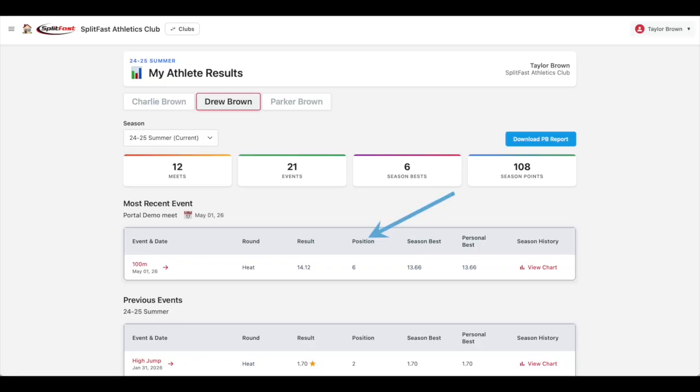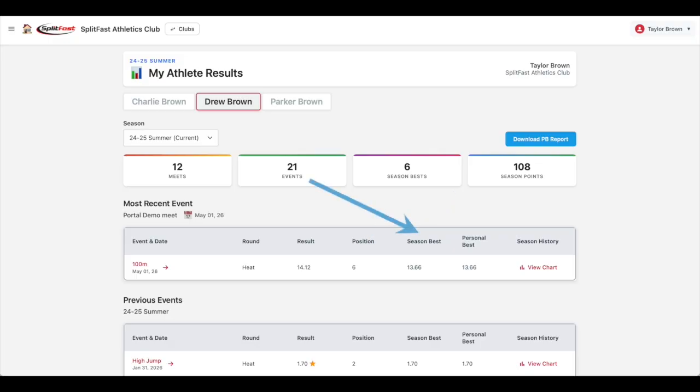Column 4 shows the finishing position. This is the athlete's placing, within their own age group and gender, for that round, ranked across all races of that round combined. For example, an under-8 male viewing the 100-meter heats from the 1st of May sees his placing against every under-8 male who ran a 100-meter heat that day. If there were 2 heats of 6 athletes, positions run from 1st to 12th.